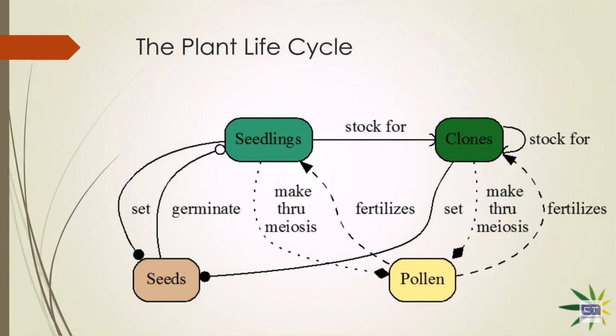Micropropagation is just propagating plants. Why are you propagating them, though, is the interesting question. And that's why I wanted to start with this, because it's into the why. And I hope by the end of the presentation you'll see why I think this is a good way to begin.